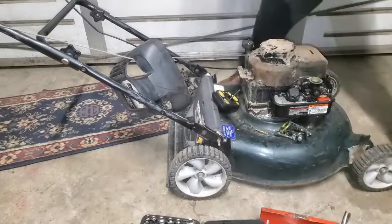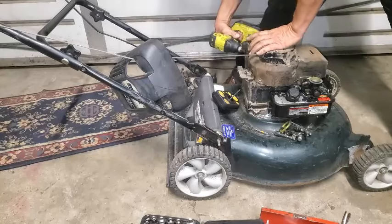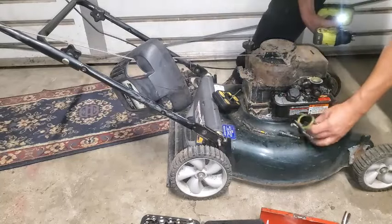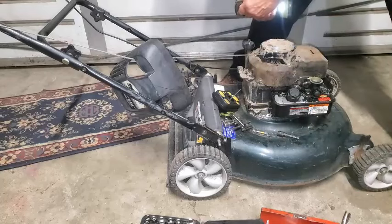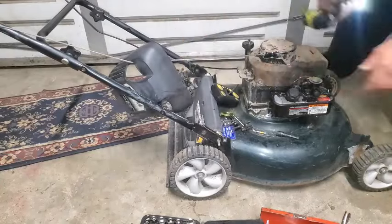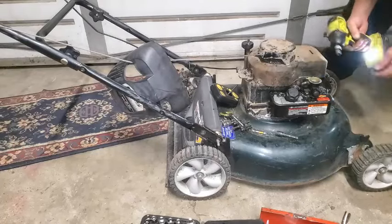So here we go. Get one tightened up on this side. Find that 10. Where'd my 10 go? Right here. 10 mil. Get these shroud bolts tightened up. I already started them by hand, so we know the threads are good to go.